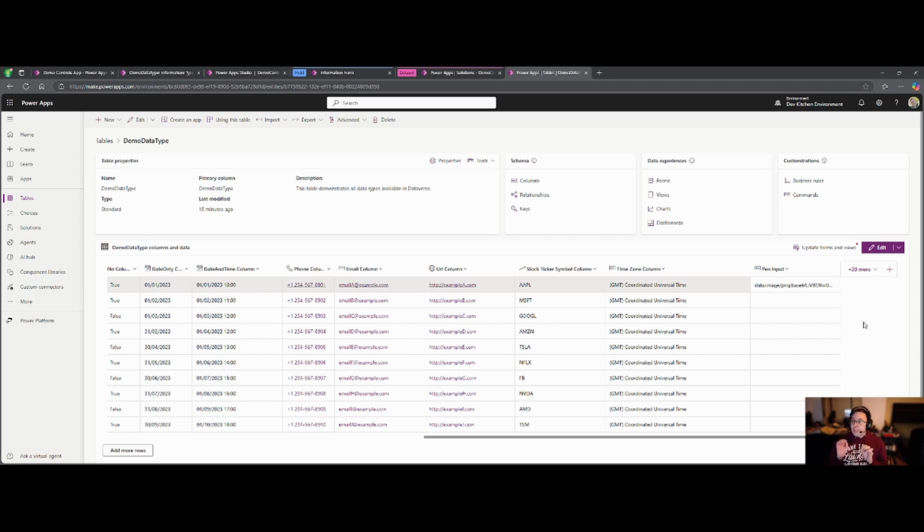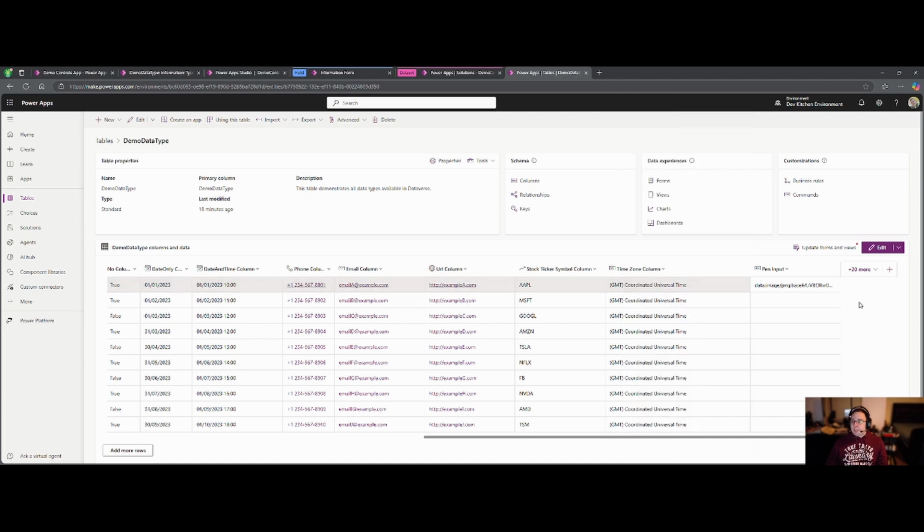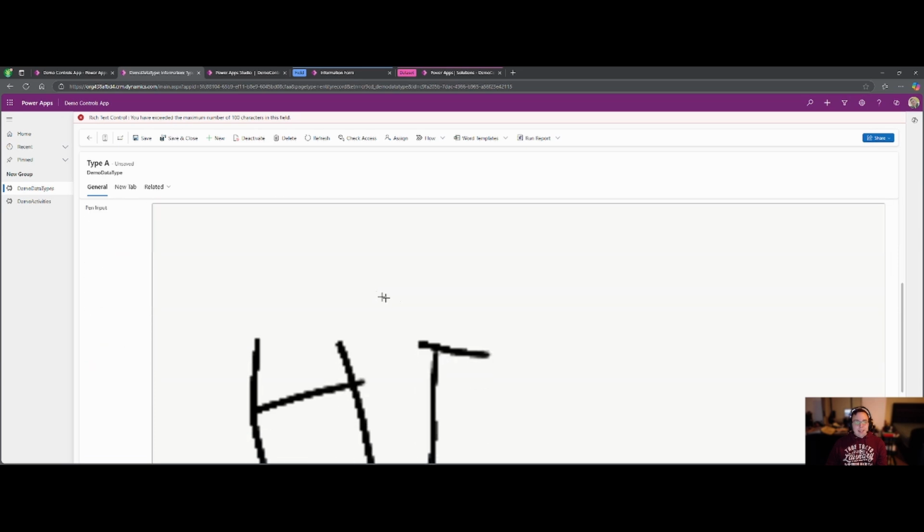So the pen input is really useful in terms of signatures because what used to happen before is people would use Canvas apps. They would then get the person to load their signature in as an image. It would potentially go into Dataverse as file storage, and then start consuming that file storage very rapidly when you're signing multiple things at a time. Whereas this just stores it as text, and it makes it really easy to keep an eye on. But yeah, that is the pen input.